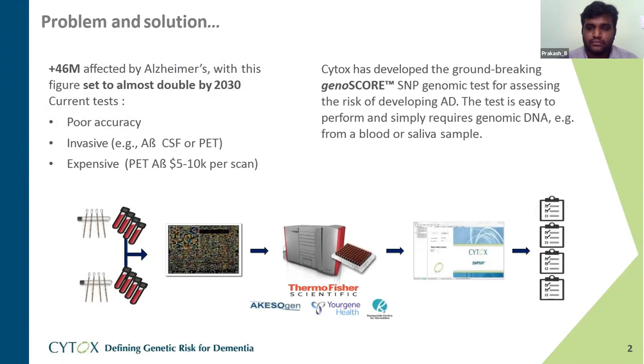Our solution is a polygenic risk score called the Gena Score, developed as a simple, non-invasive, and cost-effective test to stratify those at highest risk. It requires genomic DNA from a blood sample — fresh or archived — or from a mouth swab. DNA is run on a proprietary genotyping array of 96 samples in parallel, custom-built by Thermo Fisher. About 500,000 DNA variants per sample are uploaded to a secure cloud server and analyzed using our custom software SNPFitter, which generates the Gena Score and sends a report back.